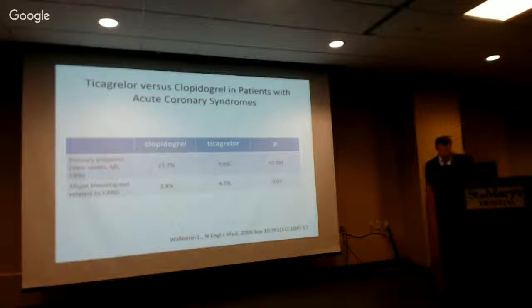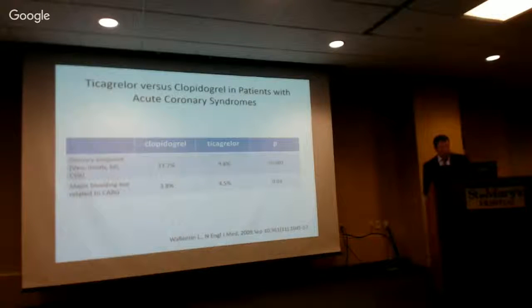The thing about this study that delayed it getting approved by the FDA is that in North America, which didn't recruit that many of the patients, maybe 10% of the patients didn't do so well with ticagrelor, much different than the European centers. It wasn't clear why that is, but it's thought to be due to the fact that at that time in North America, we were using 325 milligrams of aspirin, whereas in Europe at that time, they were using 75 or 81 milligrams of aspirin.